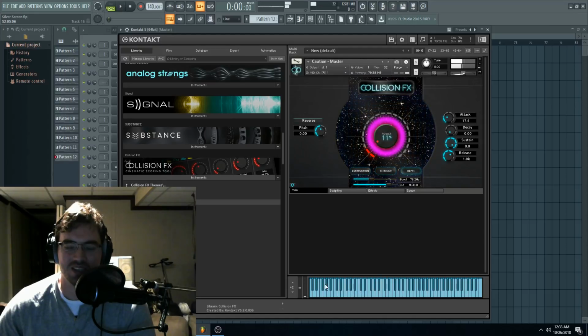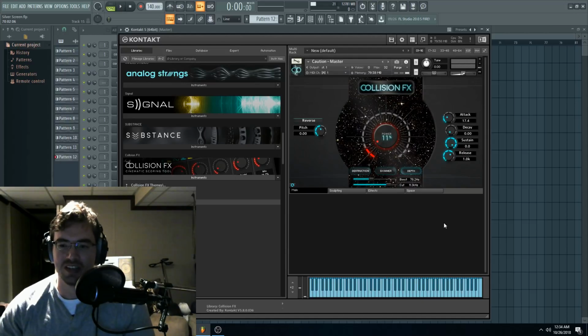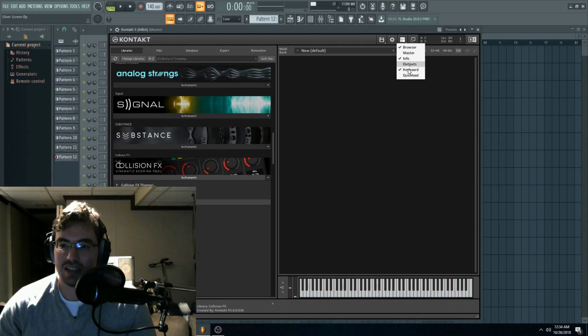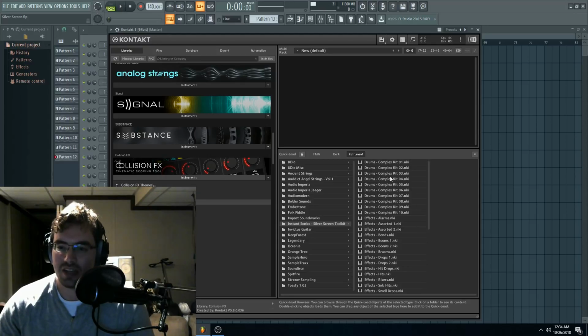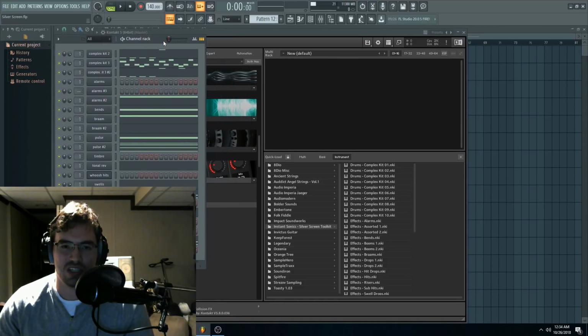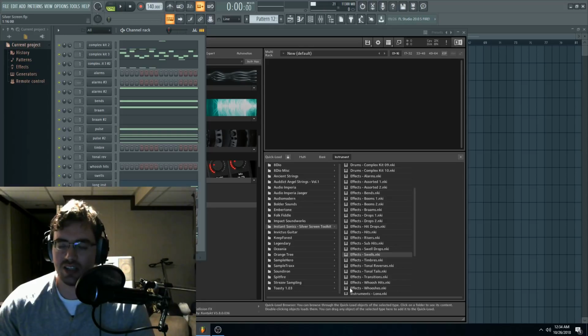what you're going to get because it's mapped not only across these keys, but over the entire range of the keyboard, all the way down to C0 all the way up to the very highest range you can possibly get, which is absolutely absurd. So I use this a lot for effects. However, honestly, I can see myself using the Silver Screen Toolkit a lot more because everything is labeled and you have it right there. The kits are good. I can use those too, but I usually use the Damage kits, or I actually don't use electronic drums that much, but they are pretty good.